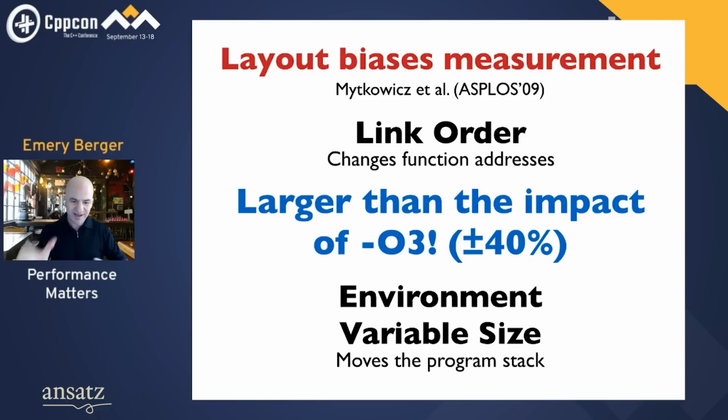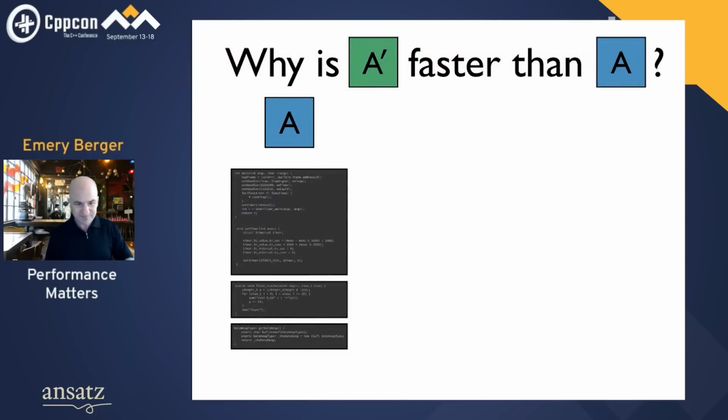And so, yes, Luke didn't change the link order, and maybe he didn't change the environment variables, but what did he do? Well, what he did do is he changed the code. And when you change the code, you are changing the addresses of all of the code, right? So if you move this thing here, you've shifted everything else down. So you've moved a lot of things around.